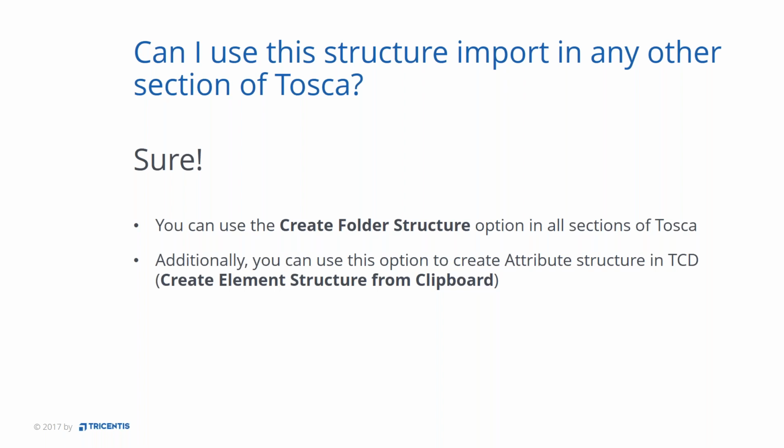You can do that in the test case design section, the requirements, test case, execution list section. All of them you can use with this create folder structure option. You can also use this to create an attribute structure in test case design. And the option then on a test sheet just changes from create folder structure to create element structure from clipboard.